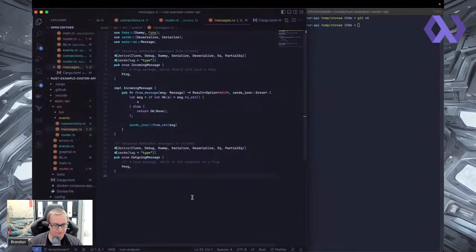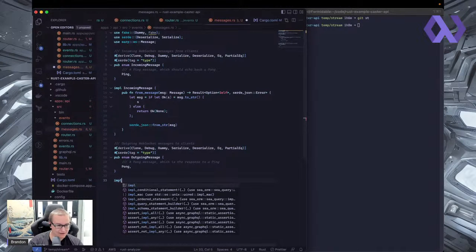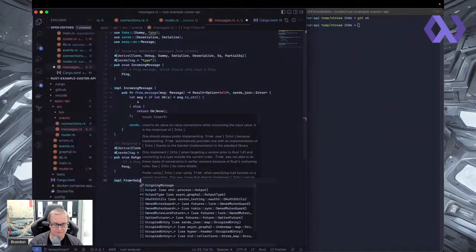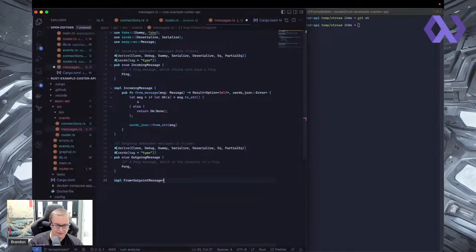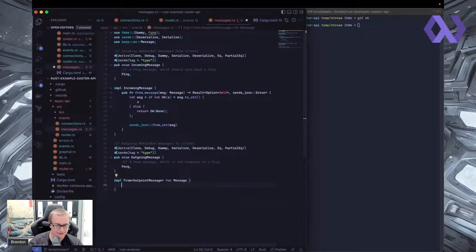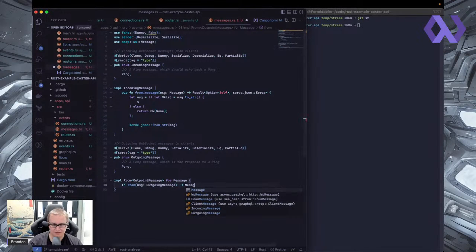All right. So next up, since this is outgoing message, this time I can use the from trait for message, and then take it from outgoing message to the warp message.